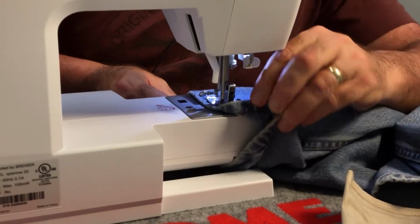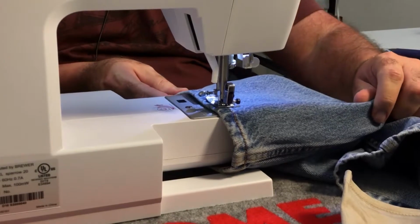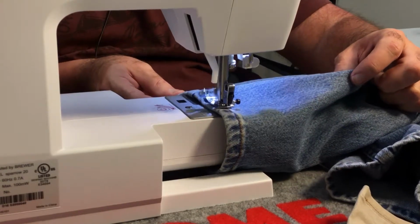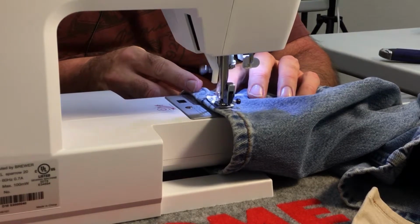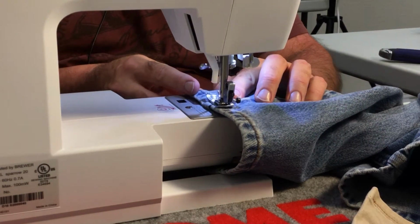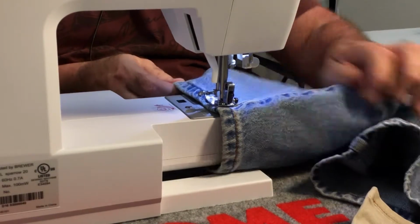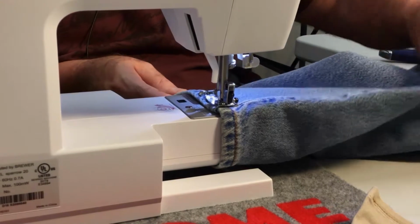See how our stitch looks on the back side. Yeah, it looks good. So our tension looked good, so let's go. Okay, we're coming up over the next side seam. I'm going to go ahead and walk up to it. Just go over it and see how it does. Go ahead and level the foot coming off of it for a couple of stitches, and then off I'm going. Unwind my fabric here, my leg. Okay, here we go.